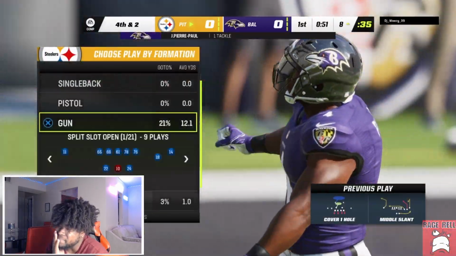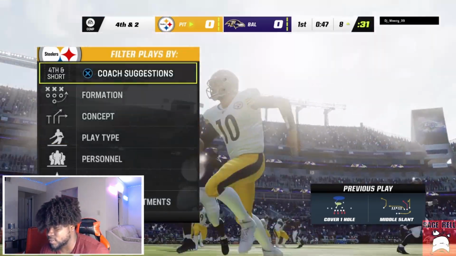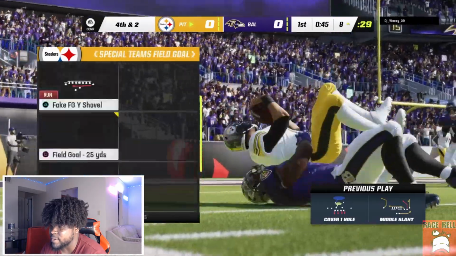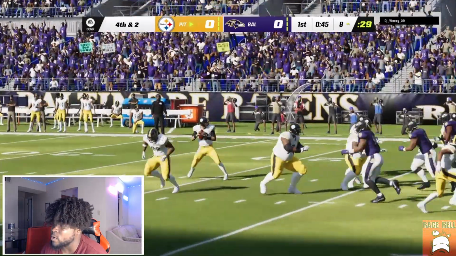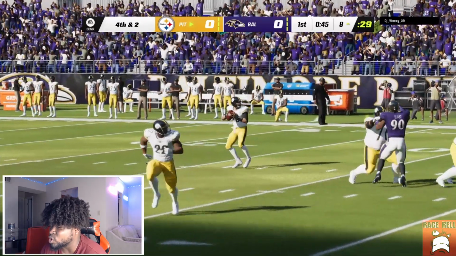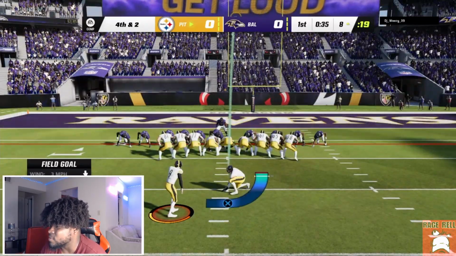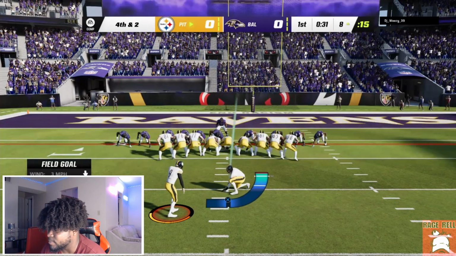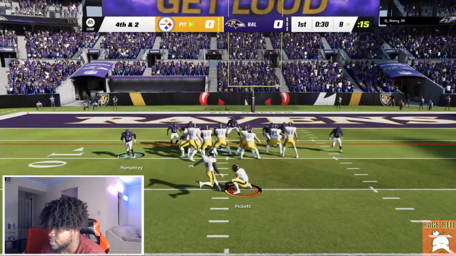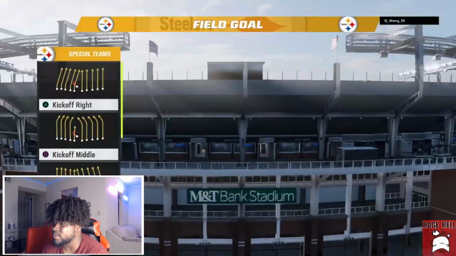4th and 2. I think I take my points. I want to see his offense. Normally, I don't take points right here in this situation, but I want to see his offense. I don't want to make the wrong call here. I don't really know what to draw up out of this formation for 4th and 2 on the 8-yard line. So I think the smart thing, I'm just going to take my points. Dang. I really didn't want to take the points either. Hopefully, he doesn't know this glitch. Thank God. I thought he was going to possibly know the field goal little glitch thing or whatever.